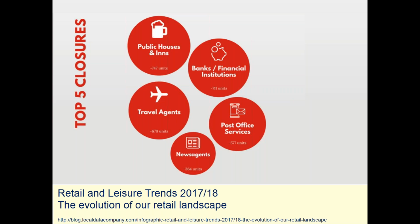But looking at what's already published out there, it says that there are 5 closures. So pubs, obviously we knew that it was declining, and you would obviously need to innovate and find out how you can change those things within your sector by doing some more research, and how you can adapt to make sure that you survive in such a declining climate. Next.